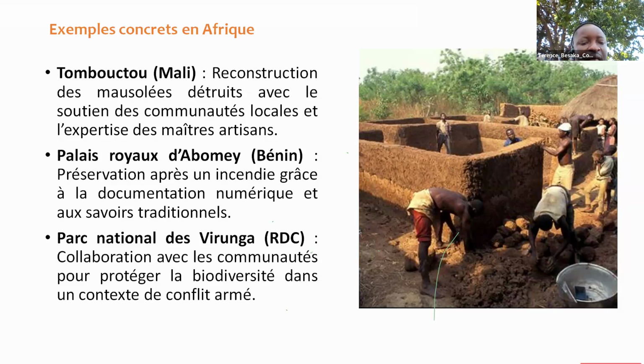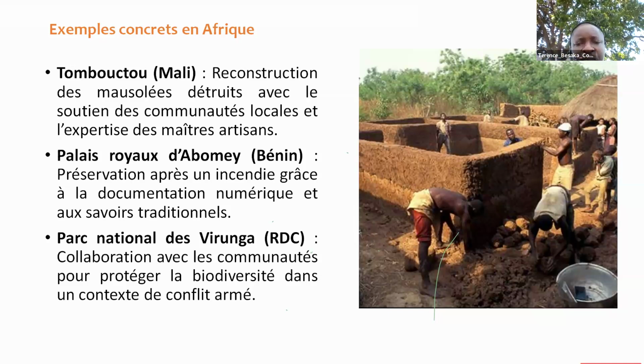that were documented. It was able to help to reconstruct and restore based on what they had documented earlier and digitized, that helps them to be able to meet up, and the local know-how. So in terms of natural heritage, we have the Virunga National Park in DR Congo, where we had collaboration with the local communities to protect the biodiversity in the context of the armed conflict in DR Congo that we know of. So we see that the local communities have helped a lot when they had a local conflict, to preserve the site and meet up with the challenges.